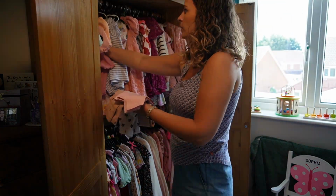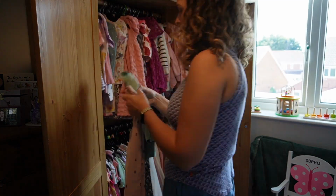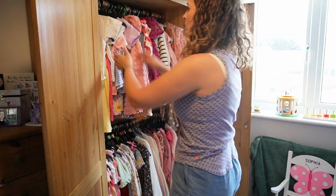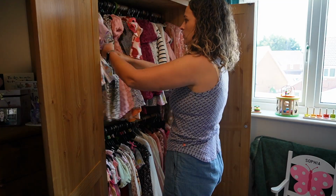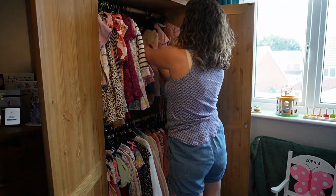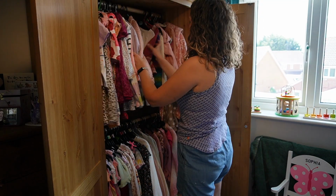So again, we're going to be kind of active in this, going on rides, going swimming, so I wanted things like leggings and tops or shorts and tops, and then also some dresses because my girls love dresses. I'm recording this voiceover after we've been to Butlins, and I can say that they did end up mainly wearing the dresses that I'd packed for them, but that's okay, they had enough options to choose from. And I did also want them to match a little bit. The beauty of having girls is that you can match them.